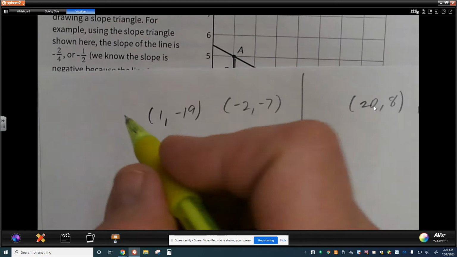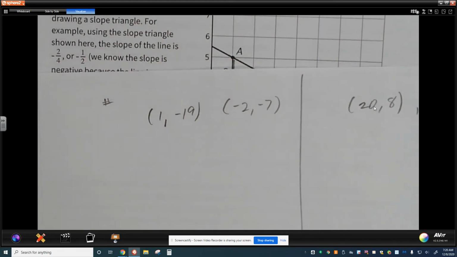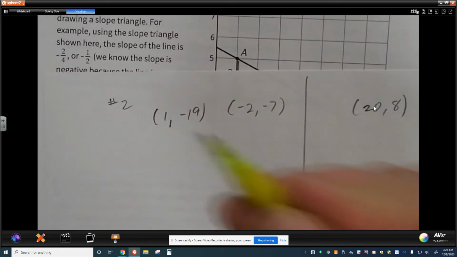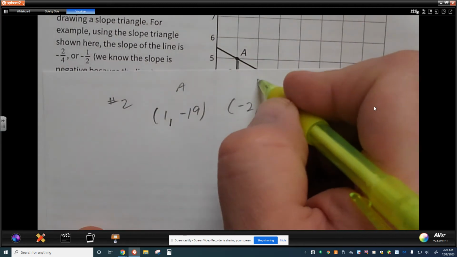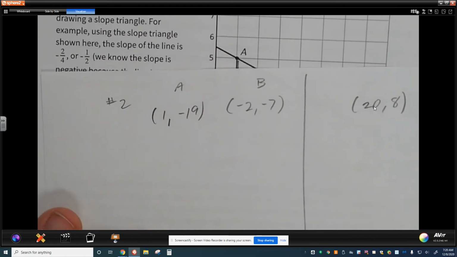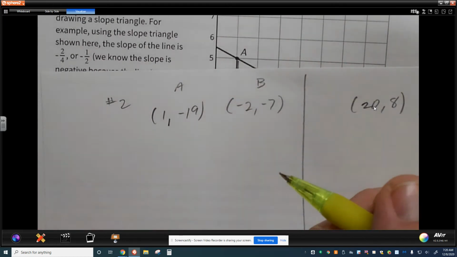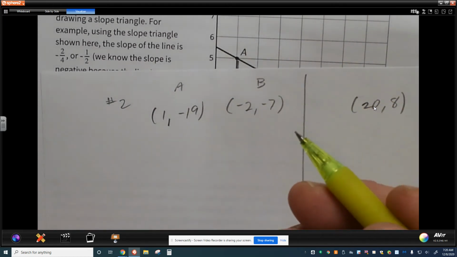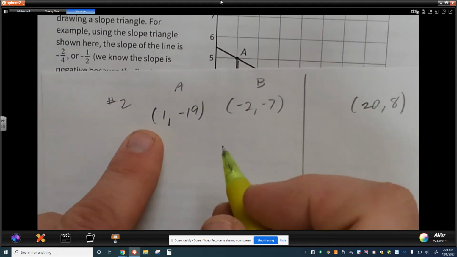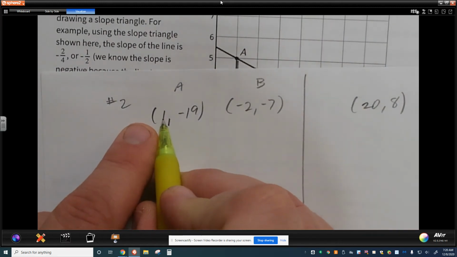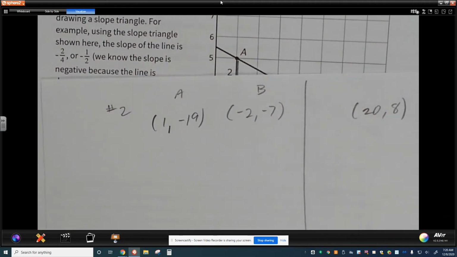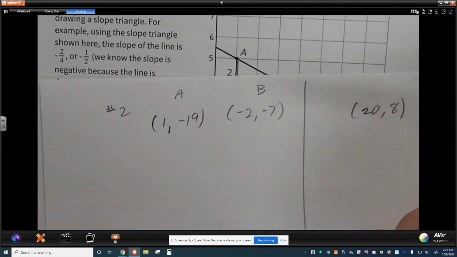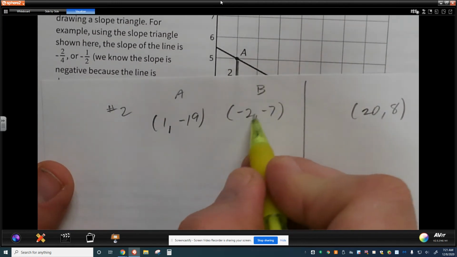Okay, here we go. This is number 2 right here. We will notice that we have the 2 equations, and if we think about it in terms like we just discussed of ordered pair A, ordered pair B, I need to choose one of these to start with. What I always like to do is choose the larger x value as my x2. The smaller x value is my x1, meaning that it comes on the left side before I see it. So I see this one right here first.